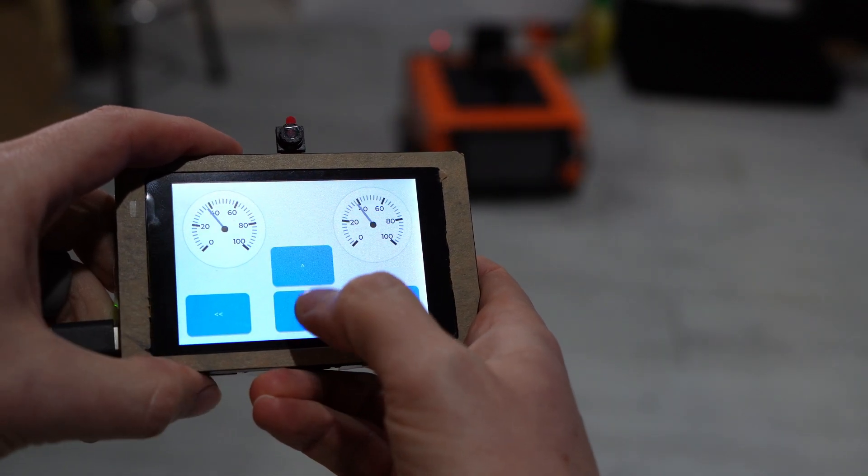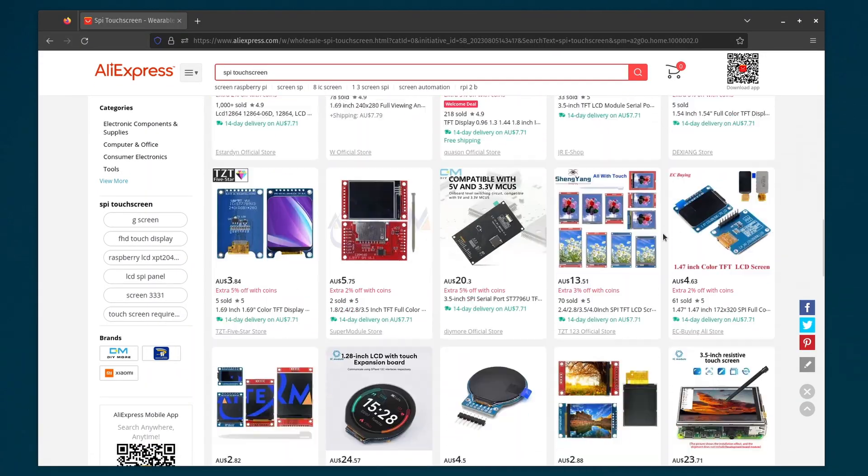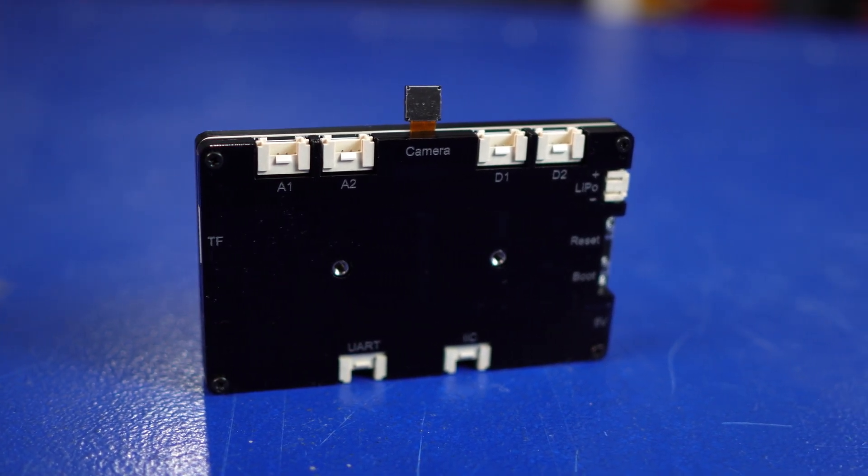I'll be honest, I'm pretty impressed with this thing. It's a while since I've spent much time in the microcontroller space, but I know it can be tedious to track down compatible hardware, figure out how to wire it, realise you got it backwards and shorted something out, find some example code that actually works and so on. Now, if you're designing a highly customised product or you're just doing this for fun, then it's fine to spend hours on AliExpress tracking down exactly the right components. But if you just want something that works and has everything all together, I think this is the way to go. You get the touchscreen, the microphone, the camera, the microSD, the buzzer, and even if you don't need all of those things, the time saved in just assembling things together is worth it. It even comes with two little mounting holes on the back to make things easier.